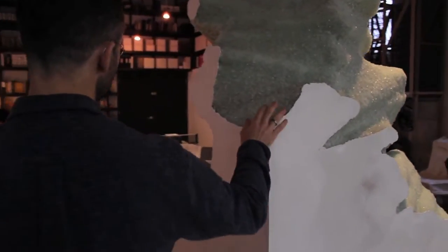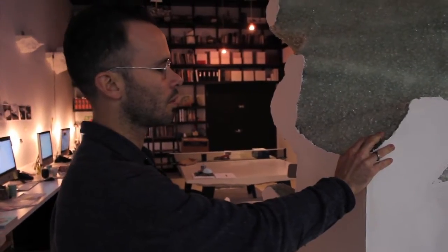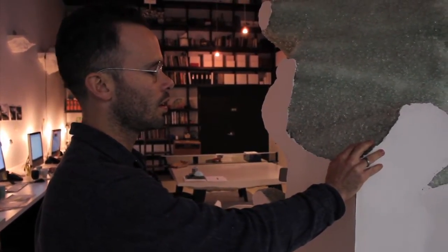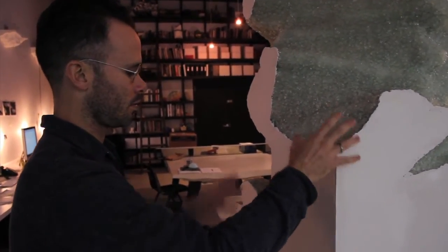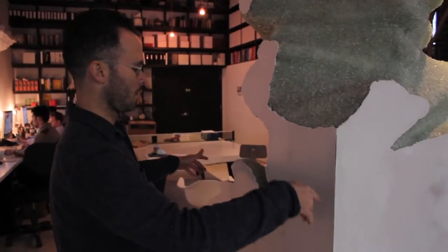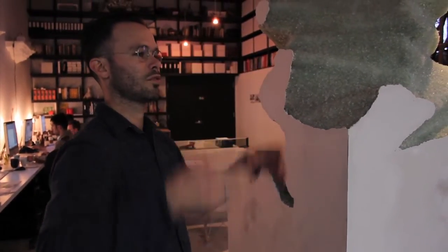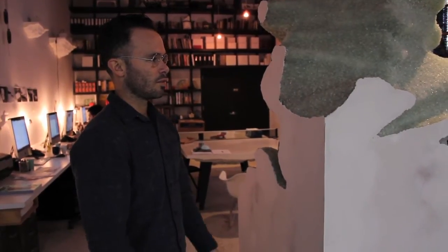This is one of the column forms that I'm working on, also for the exhibition at the Fabric Workshop. These eroded columns will be built into the actual architecture of the space. The scale of them is identical to the scale of the actual columns in the museum, so we have the real columns and then we have these eroded columns — almost as if the museum is being degraded or eroding.